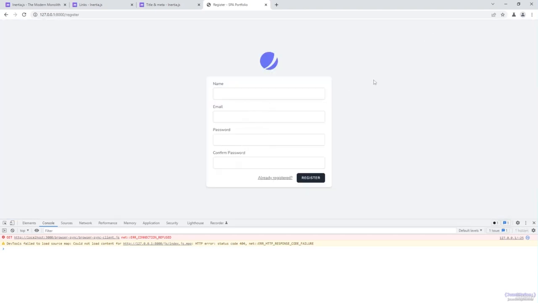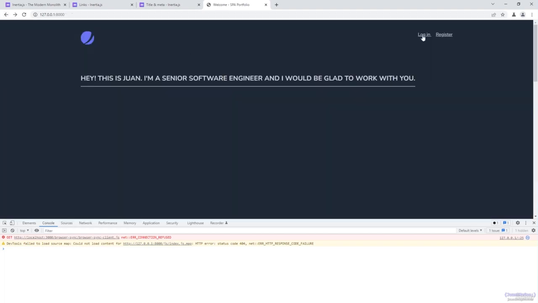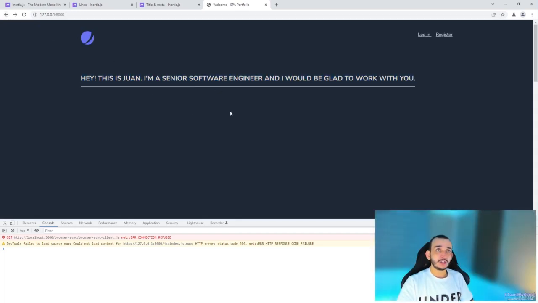We can go to login. You can see this is a single page application. Everything is loading pretty fast. And if we go back, we can essentially log in and get exactly the same. So we have now used all of those components, the link, the head, and of course the components that even come with Laravel Jetstream. But what about our own component?